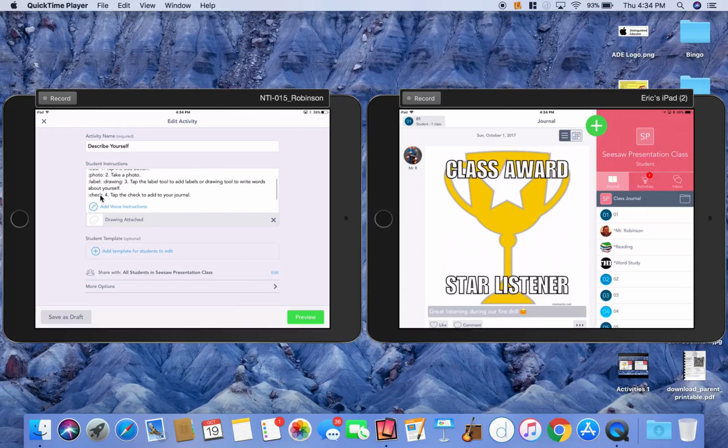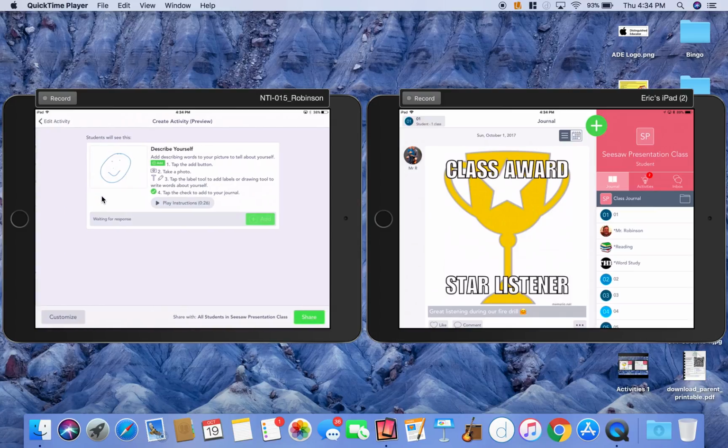the little T, the label feature. And then colon, check, colon, that is that little check mark that says you're done and add to your journal. There's also colon, mic, colon, that would be the little microphone. So when you add it like that and you look at the preview, then you get these little cool pictures. So that is really cool. All right, now I'm all done editing this. Now I'm ready. I hit share.